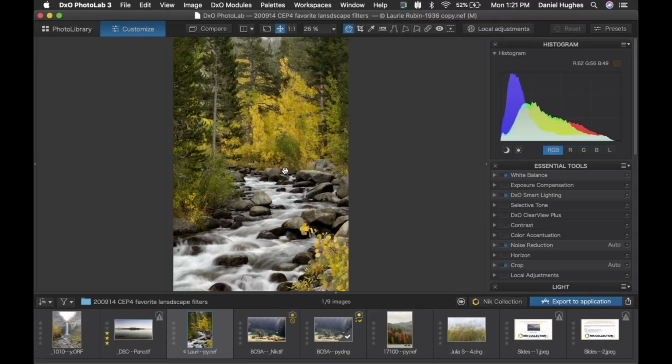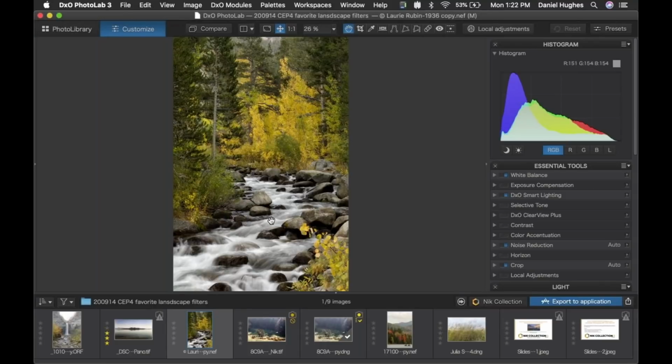So we've got our image. By the way, before you go into the Nik Collection, you would definitely utilize your raw processor to set up the image in a way that is maybe close to how you want to output, or in a way that can help to set up for the kind of post-processing that you're going to do. And that's what I've done here. It's very simple. I just adjusted some white balance. I've got the DxO Smart Lighting on, which is this very wonderful, beautiful, simple thing that allows us to basically fix the image with a single click. And then I don't think I actually cropped. So there wasn't much done to this image because it was a really good exposure in the first place.